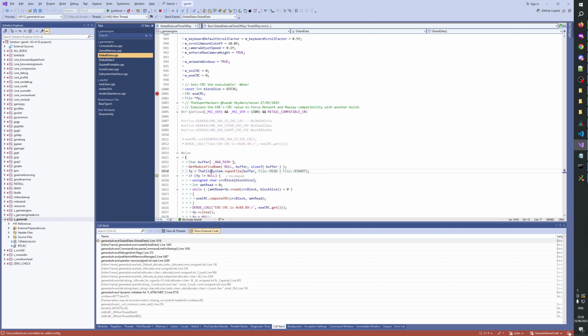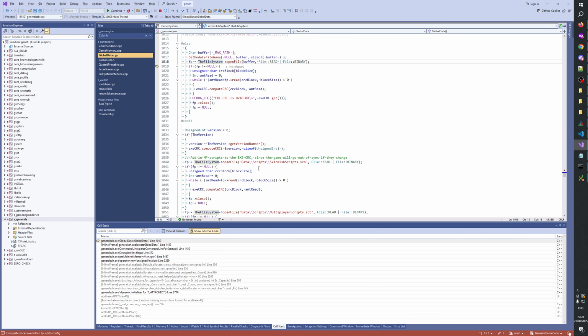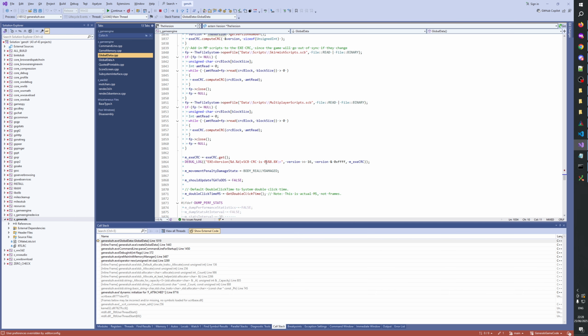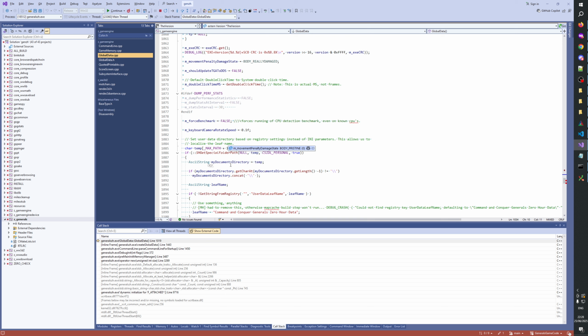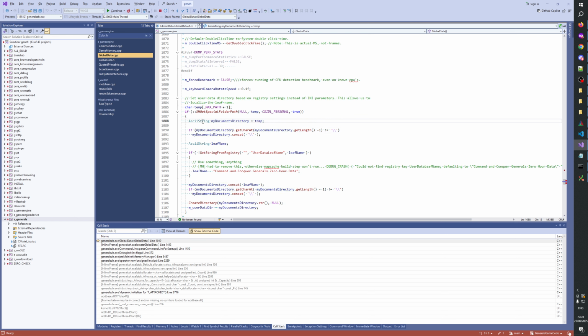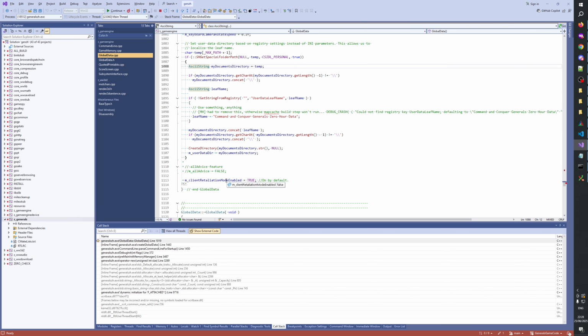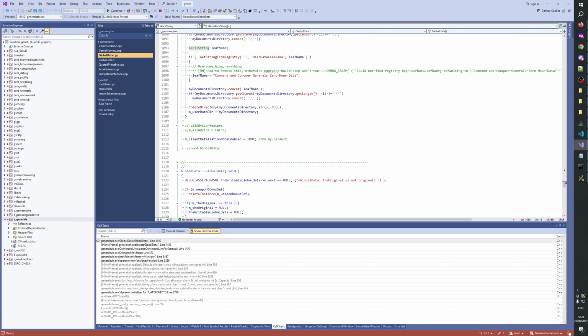So this one requires a file system and the version. Yeah, that's it. Is there anything else that we require here? Let's see, we require the ASCII string. Okay, but this kind of works.